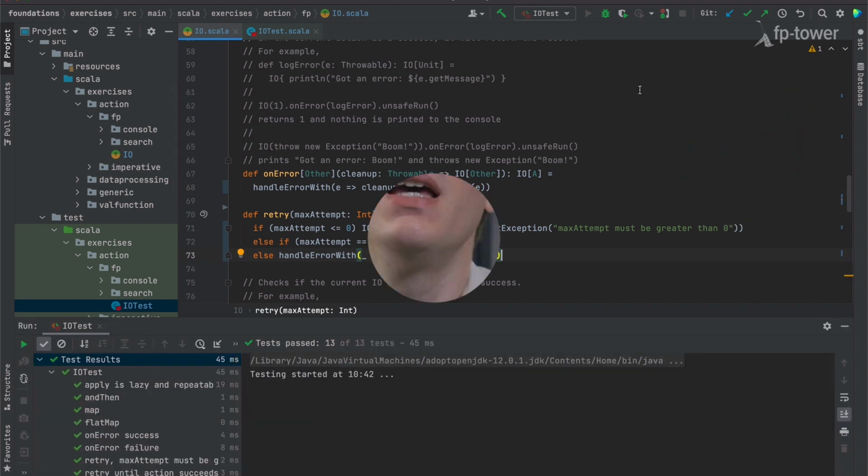They all pass. In summary, today we saw that it is possible to drastically reduce the number of methods that use unsafe run. At the end, we only needed 2. Flat map, which is used for composing actions sequentially, and attempt, which is used for figuring out if an action is successful or not. So flat map is a glue used to combine IOs together, while attempt is needed to build all sorts of error handling combinators.